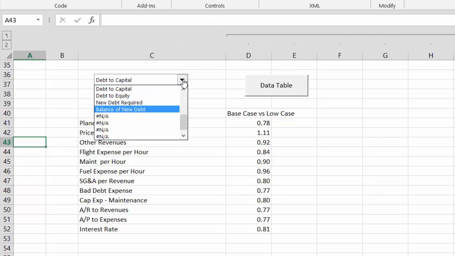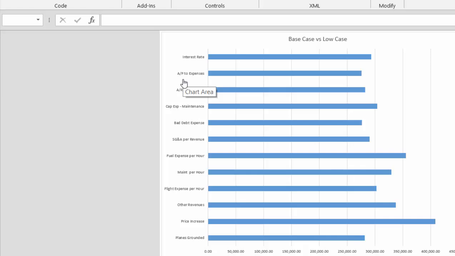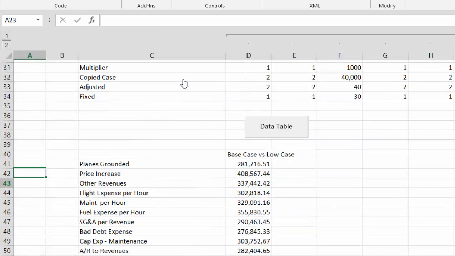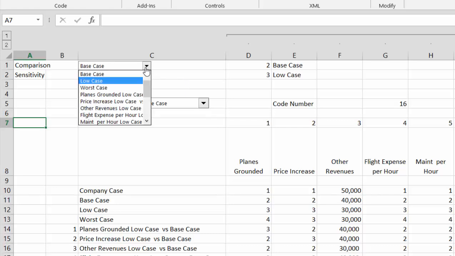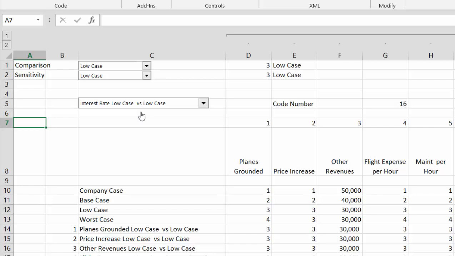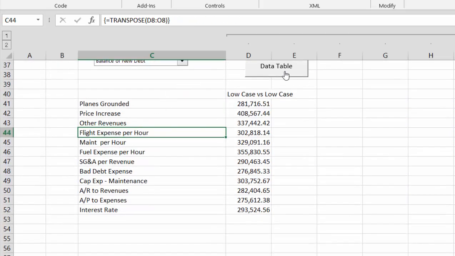Let's look at the balance of the new debts. Again, it's the same kind of thing. How about we look at the low case? Let's just do this one. It better give us the same number.